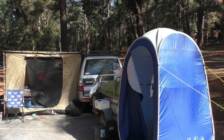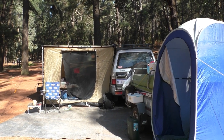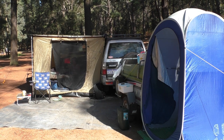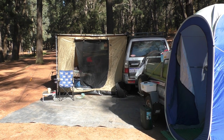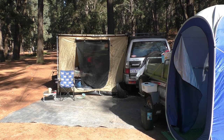This is what we call our minimum overnight setup. Got the awning on the side of the car, which is very, very easy to set up. The pop-up shower tent, and just the basics, so that if we are travelling with the camper trailer and heading somewhere we cannot get to in one day, we can set this up overnight.